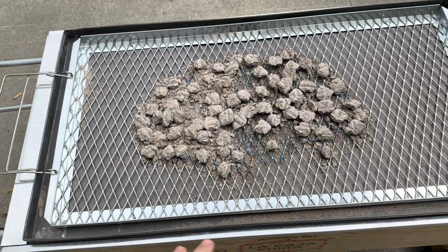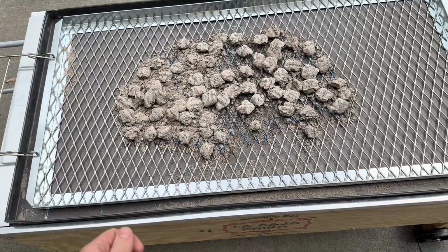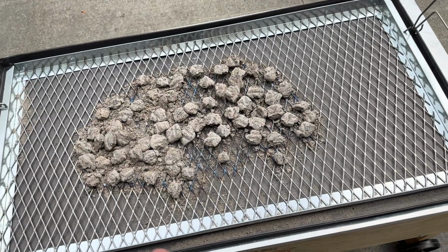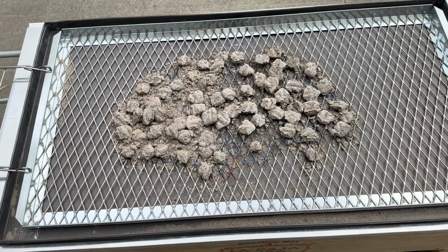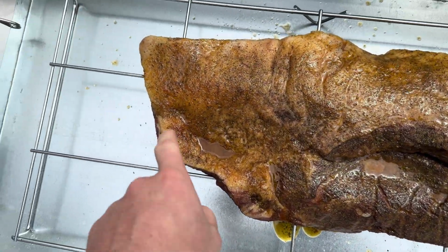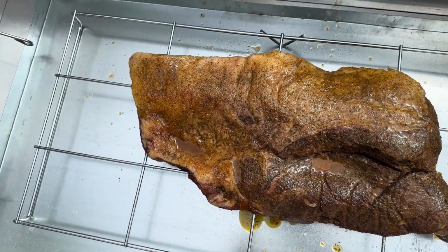All right, so wind's picking up. It's been an hour, so I'm gonna take the lid off. I'm gonna mop some of my basting juices on there, and then throw the lid back on for another hour, and throw another 5-6 pounds of charcoal over top. Here's how she's looking after an hour. I just put my basting juices on there. You can see the fat starting to render, and there's a little bit of juices puddling up there.